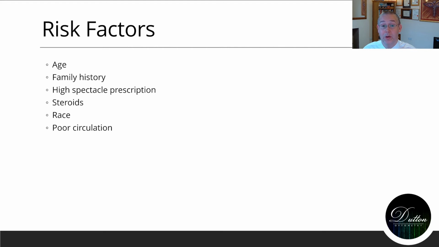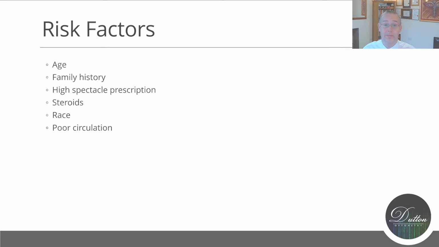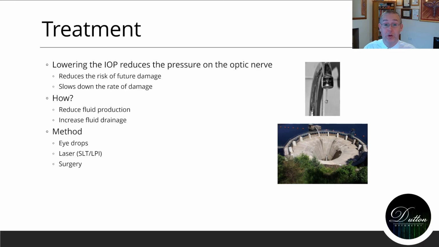If you have strong glasses power, whether you're long-sighted or short-sighted, then either way your risk of glaucoma can be higher. People who take steroids, whether they're oral steroids, tablets that you eat, or steroid inhaler, or even steroid eye drops, can have an increased eye pressure and therefore an increased risk of glaucoma. There are certain racial risk factors, and those, as I mentioned earlier, with poor circulation are probably at an increased risk of glaucoma. To finish off, let's talk a bit about the treatment options.